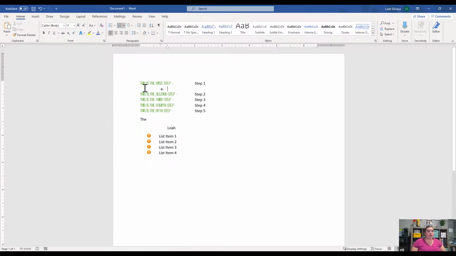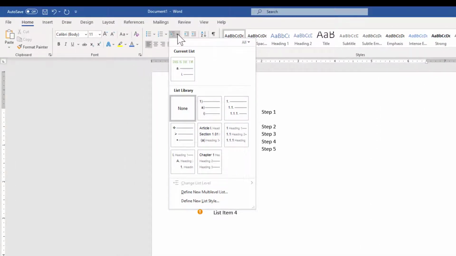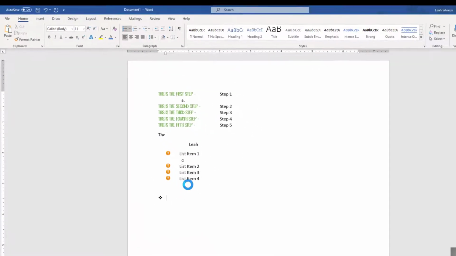So you can do that either way, and each of these you can see if I go to the bulleted list and I hit tab again after creating a list item, it's still a multi-level list. So it's important to know that every list is considered technically a multi-level list. However, you can choose all of the settings of the multi-level list by using one of the preset list library settings to show what they would look like at the different levels. What I think is also important to know is you can actually customize this, but that's more of an advanced feature. But really, you can choose one of these to define those list items.